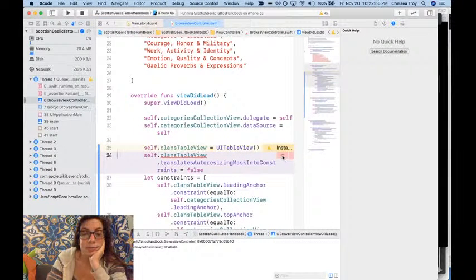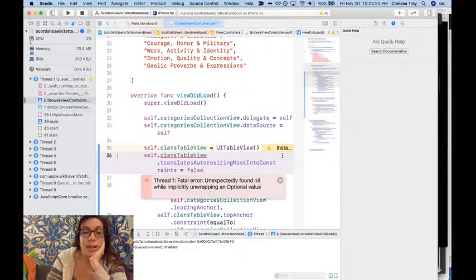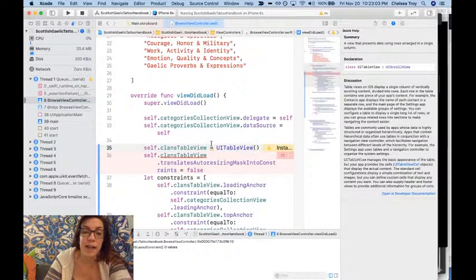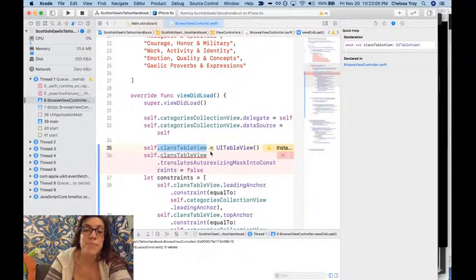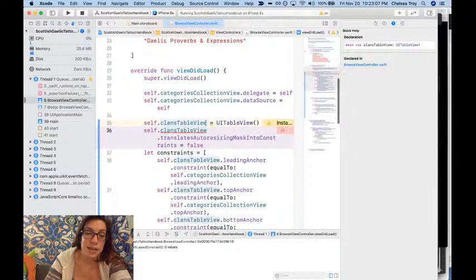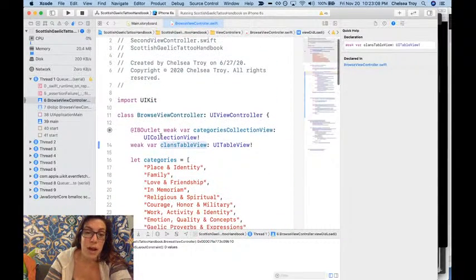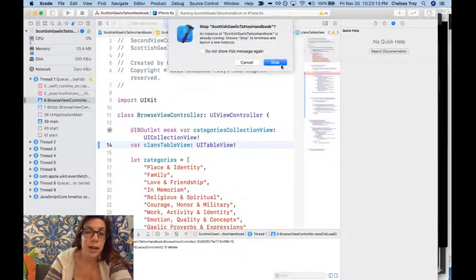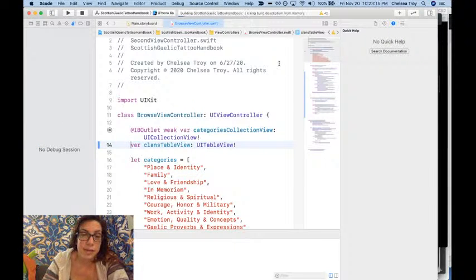Oh. Unexpectedly found nil while implicitly unwrapping an optional value. Why? Who was nil? Was this nil? Immediately deallocated. Do you hear that? Immediately. Wow. Cold. Okay. Let's try this.